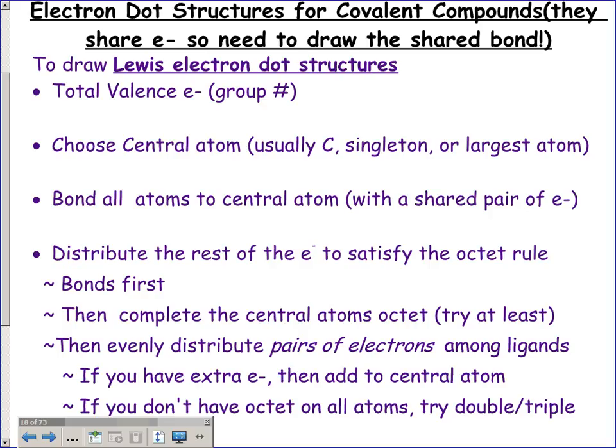If you don't have carbon, then choose the singleton, or the one you have a single atom of. And if you don't have a single one, or sorry, if you have 2 single ones, like there was one on your homework that was XeOF4, I think it was F4. It was on the right-hand side. Yeah. So you've got 2 single ones. You got xenon and oxygen. You're like, well, which one's going to go in the middle? Go with the largest ones. Who's largest, xenon or oxygen? How do you know? Because, no, we're talking about largest atom. I don't see anybody doing this. Thank you. Atomic radius. Xenon will be the biggest. Oxygen's like way up here. Xenon's way down here. So it actually is the biggest.